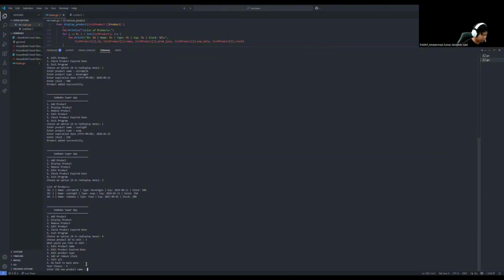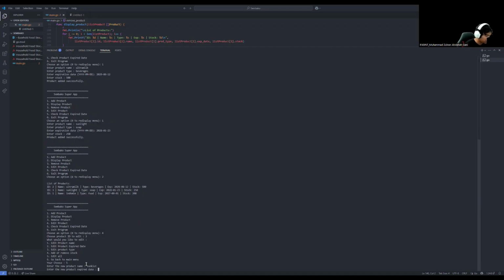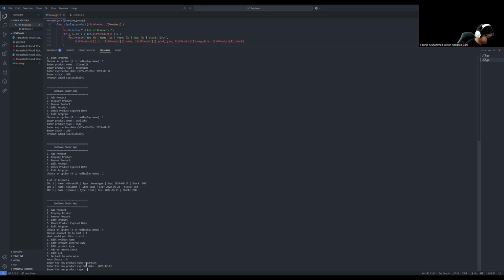First, we just enter the new name. Sunkiss maybe. And then expiry date 2025 12 12. And then the new product type is, for example, fruit.